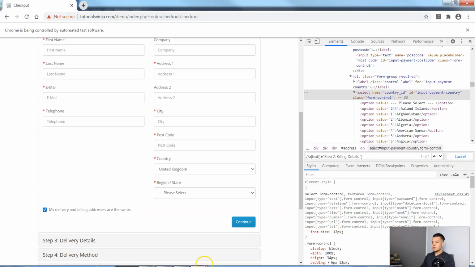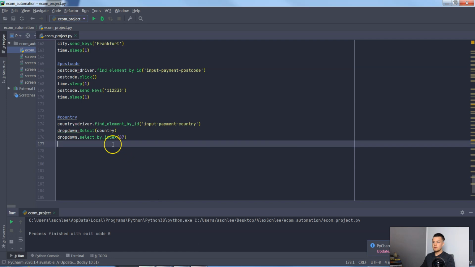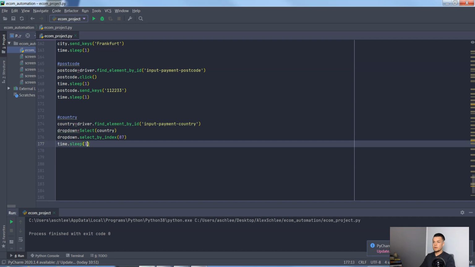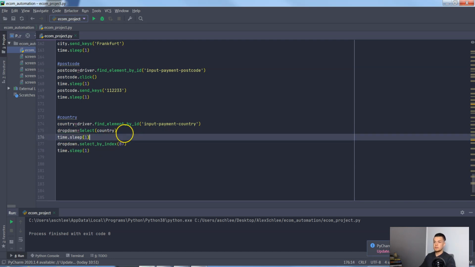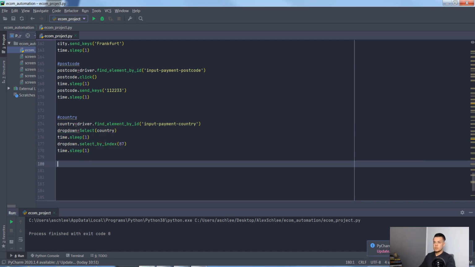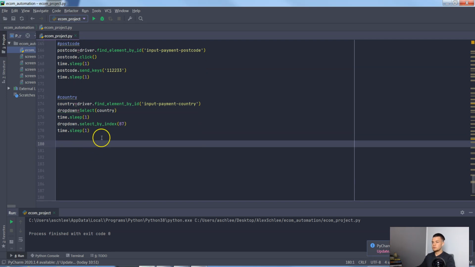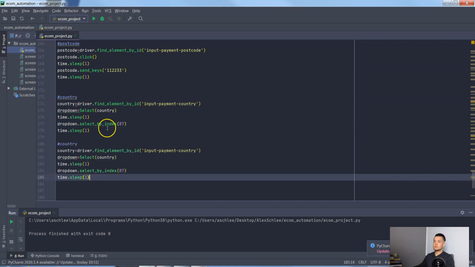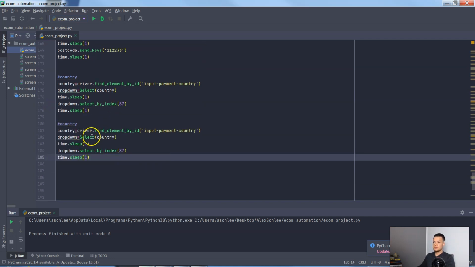Good. Next one, we want to get access to this dropdown. The logic is the same, but first of all, let's say time.sleep and wait for a few seconds. Let's paste this 2 times, here and here, right? So we have a little bit of time to see what happens when the script is running. Next one, let's copy it, paste it here because the logic is the same.